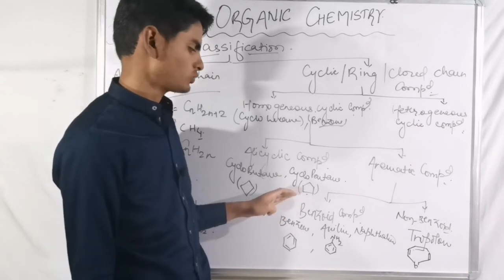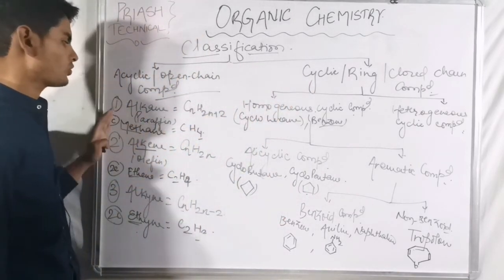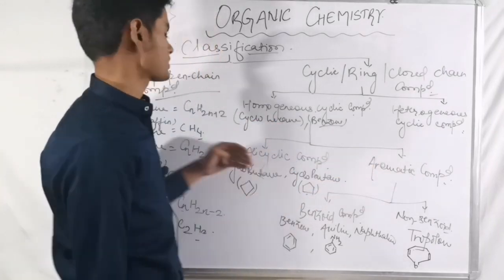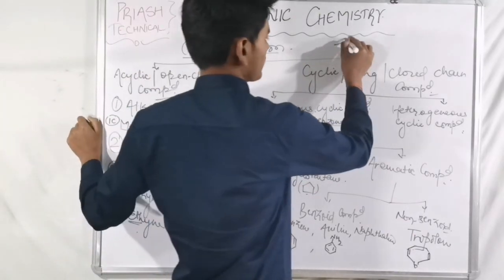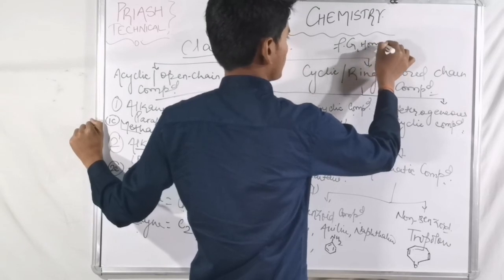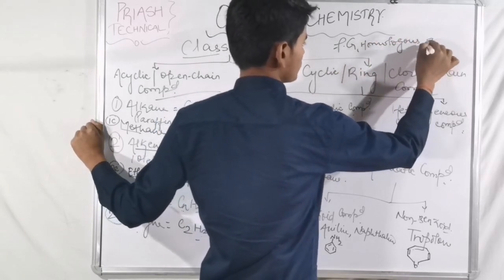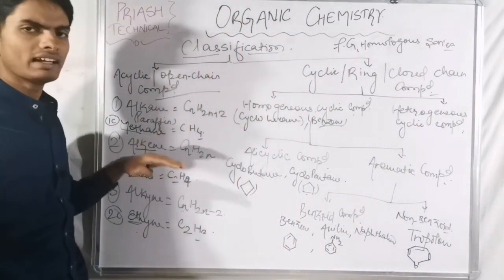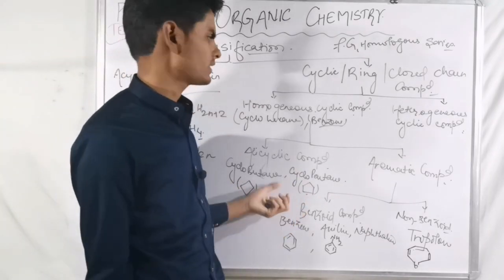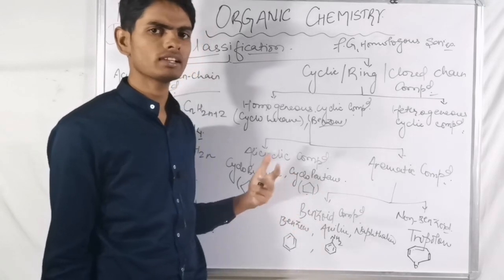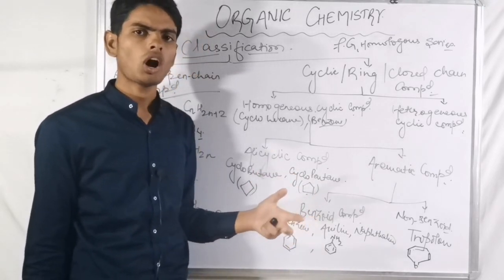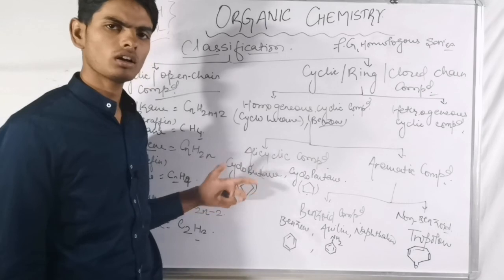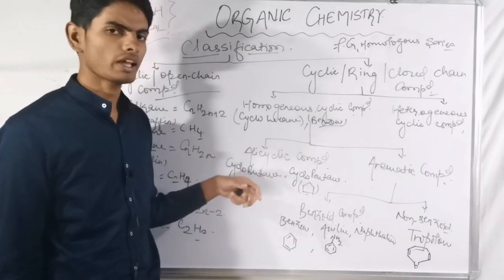Then further we will discuss benzenoid and each of the following given compounds, that is alkane, alkene, alkyne, homogeneous compound, alicyclic, aromatic. We will discuss in further videos functional group, homologous series, preparation of alkane, alkene, and alkyne, chemical reactions, lab methods, how to test between two compounds, how to write the name reactions of the given compound, how to write the IUPAC name, and how to convert one compound to another. We will discuss various things in the further videos.